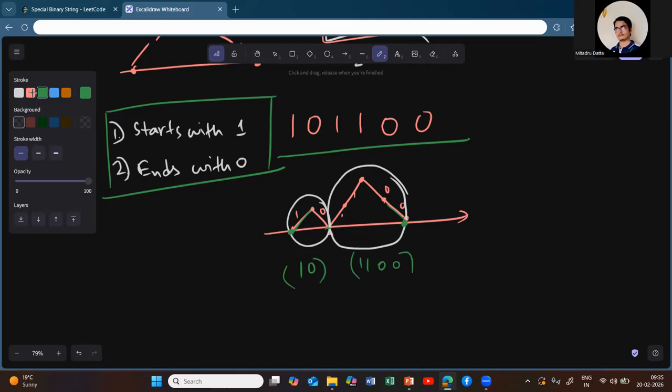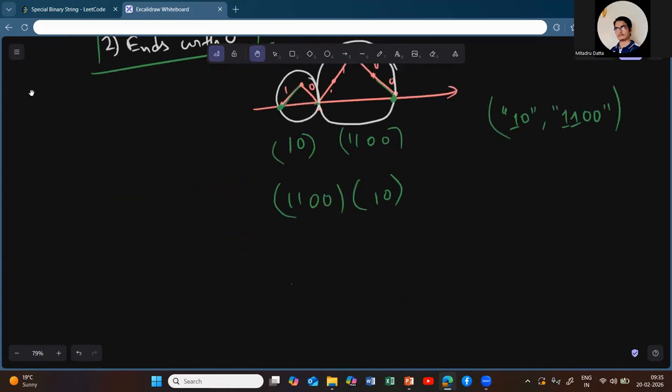Now, it is told that you need to perform a move. So now you want to swap these two, because lexicographically largest means it has 1 1 at the beginning, right? So if you consider this as two strings, the 1 0 string and the 1 1 0 0 string, you can choose to swap these two. So it will have something like this. I hope that is clear, that if you encounter something like this, you can swap it.